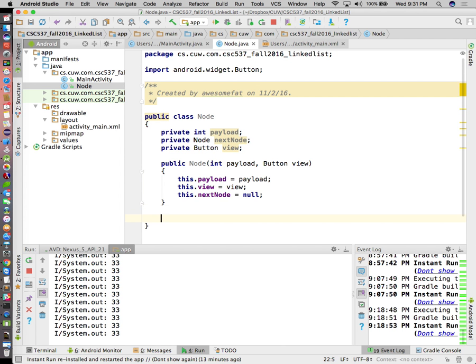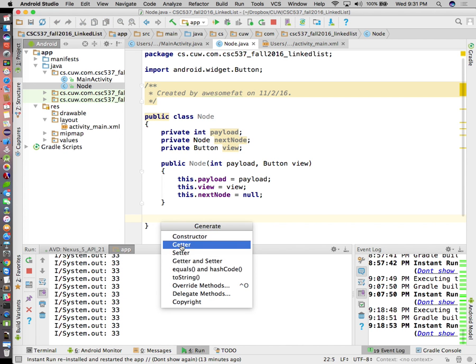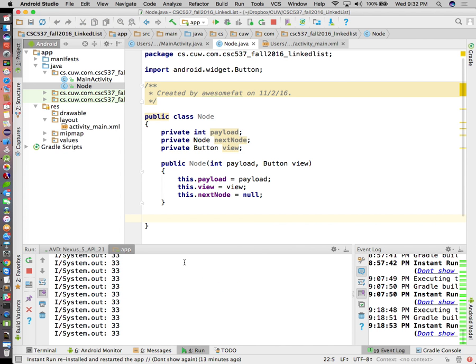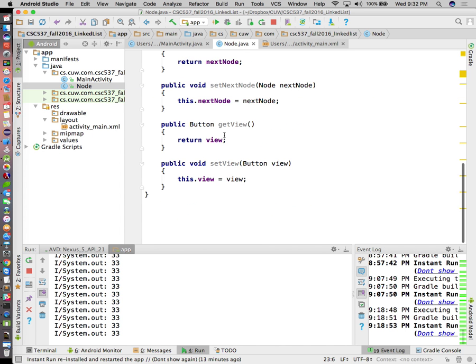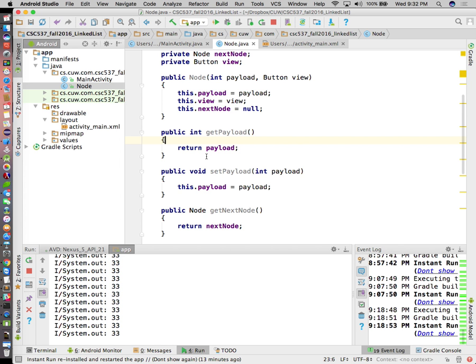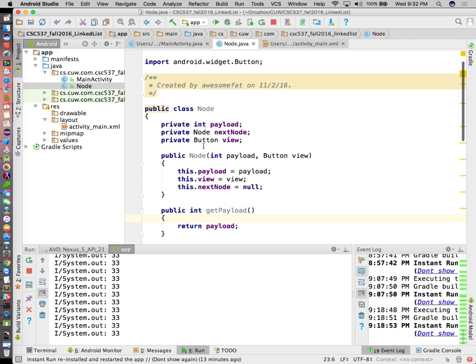Okay? Then we're going to create setters and getters for these guys. If I right click here, I'm going to do generate. This is a shortcut thing in Android Studio. So I can go to generate, I can do generate getters and setters. And I can do it for all of these guys. Just hit OK, and it goes ahead and puts those functions in there for me. Or you can just do getters or just do setters. So it's shorthand, a short way of having all those guys. All right, so we'll leave it in there for now like that.